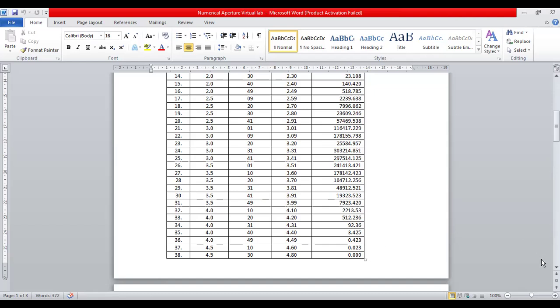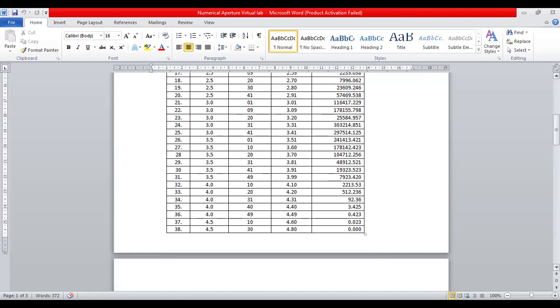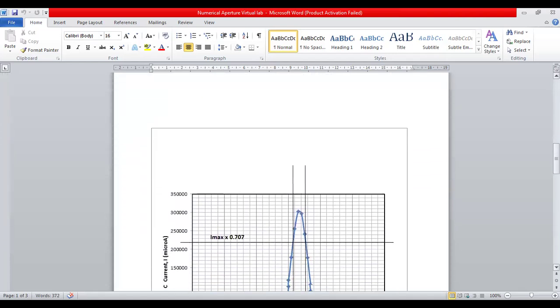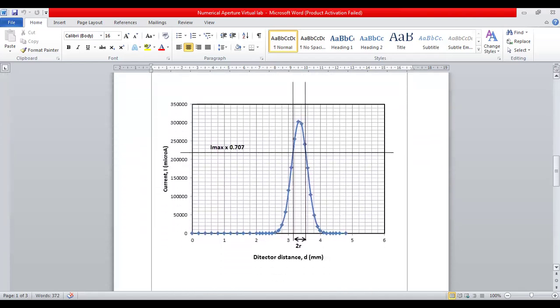Once you have noted down the readings, you have to plot a graph. So this is the plot I have done. On the x-axis you plot the detector distance, d or x, and on the y-axis you plot the current, in the microampere region.